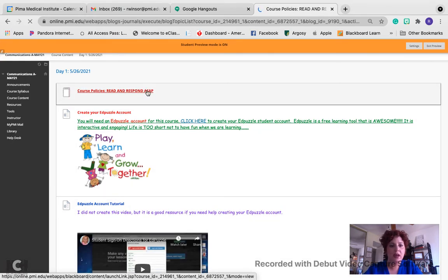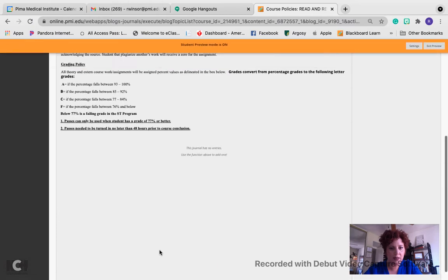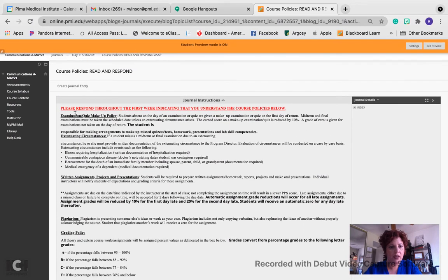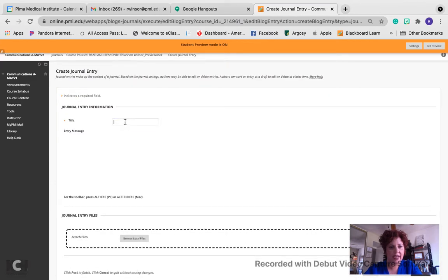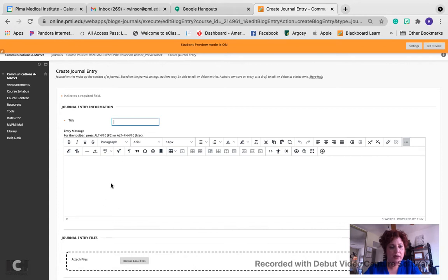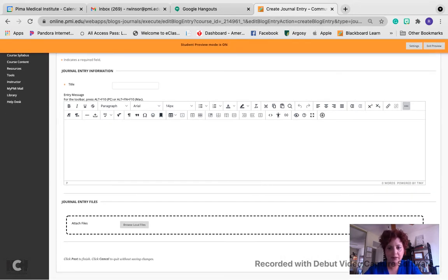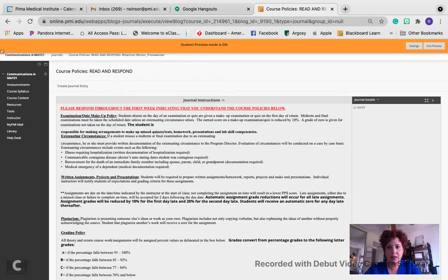If you click on that, and you need to do this as soon as possible, you are going to read the course policies. Then you're going to click on create journal entry. You're going to type your name where it says title, and then enter the message that says, I have read the course policies and I understand them, or something like that, with your name. So that's the first thing that you need to do.